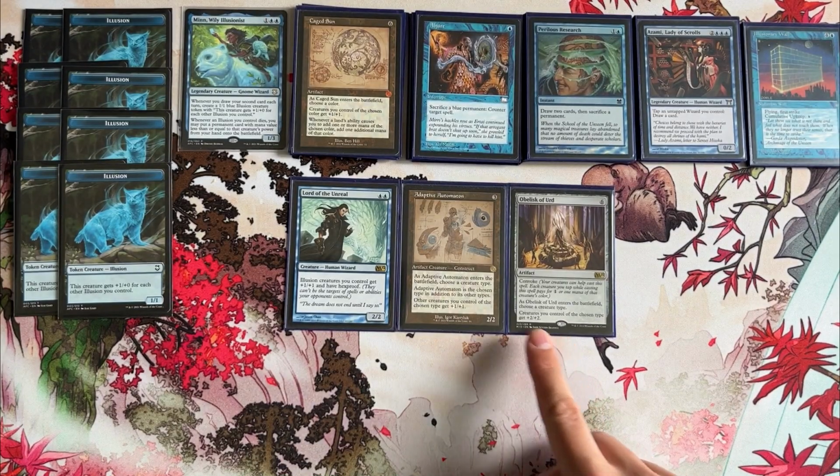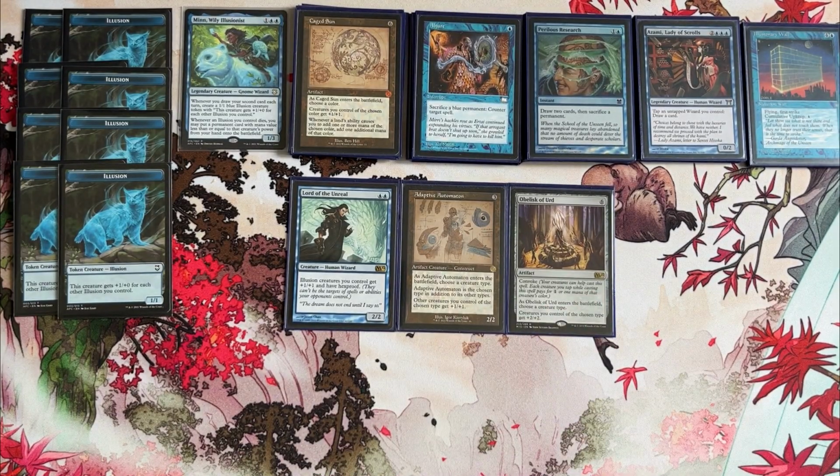Obelisk of Earth, Convoke, giving all the illusions +2. That's a great card. I can tap my commander because my commander is not good at blocking or attacking mid or late game. So if I don't have Asomi out, I can just Convoke it out.